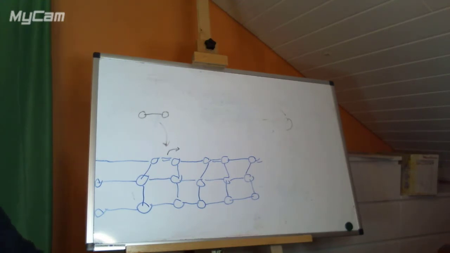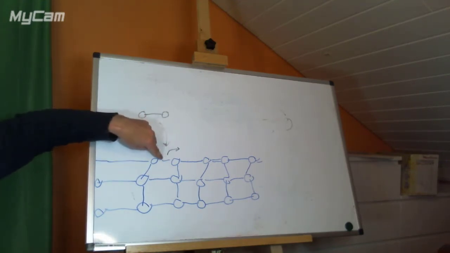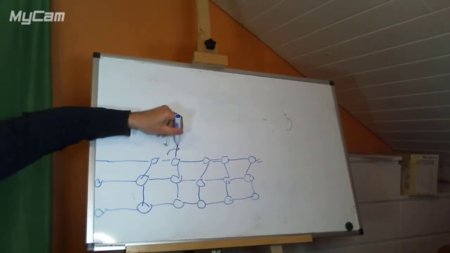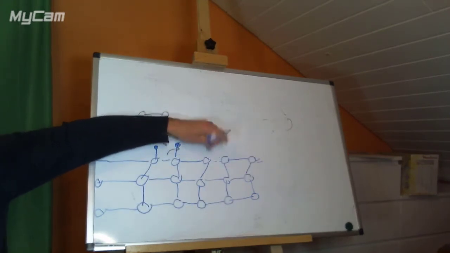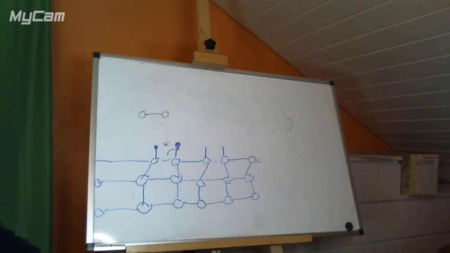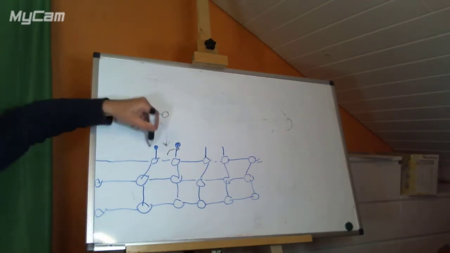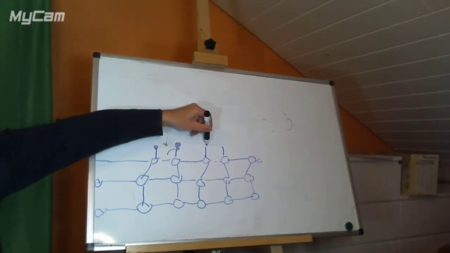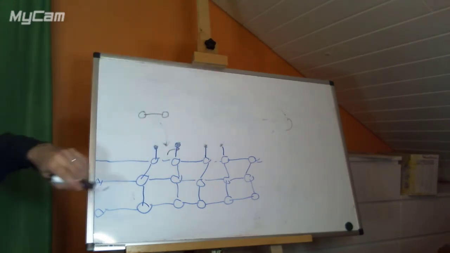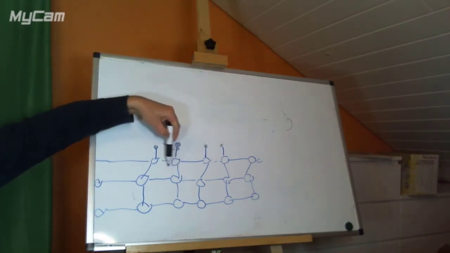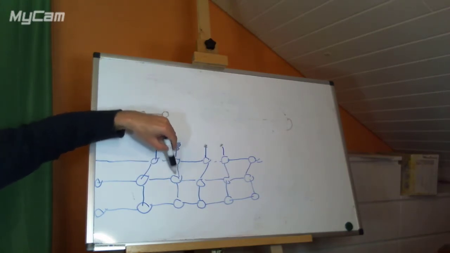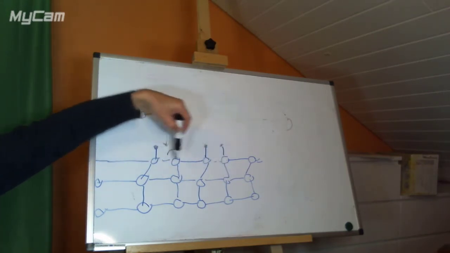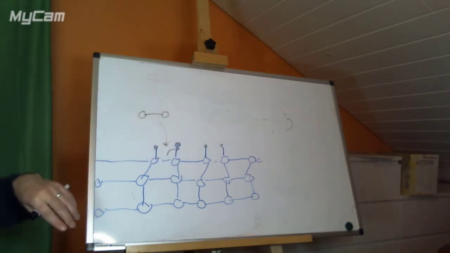That will allow the surface to then, those should be black. Let's colour them in to make them look black properly. And that will allow the rest of the surface, the rest of the material, these sub-layers to relax to their normal shape, which will take some of the strain out of these bonds here because they're all bent at the moment. So they will all go back to square.